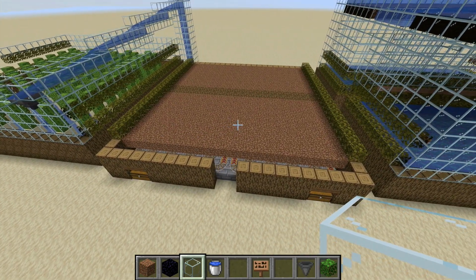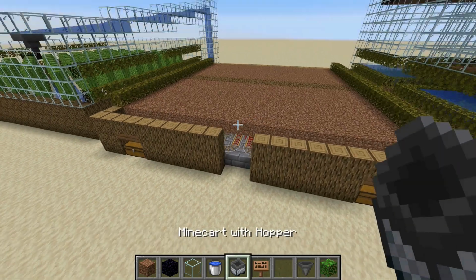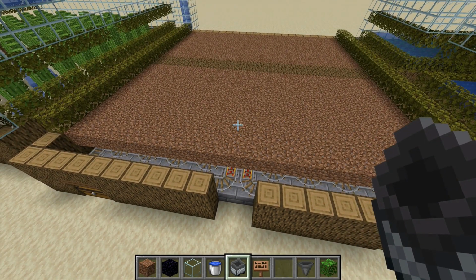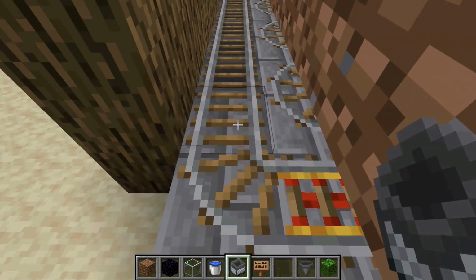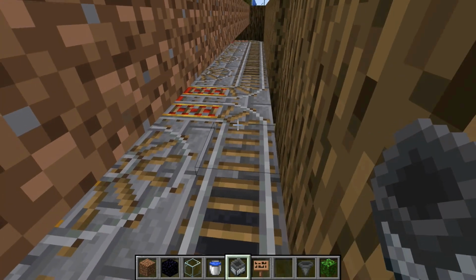Now what we need to do is this section. And this section, before we do anything, needs to have the minecarts added. So I'm going to come in with the minecarts. I leave this till last simply because it gets a little bit tiresome on the old ears whilst you're trying to make it. The minecarts do make a little bit of noise. So come onto this section here. Come around this side here, and you want to be pushing a minecart.